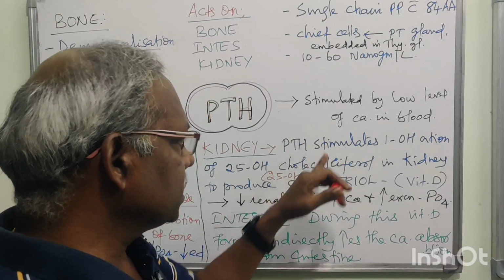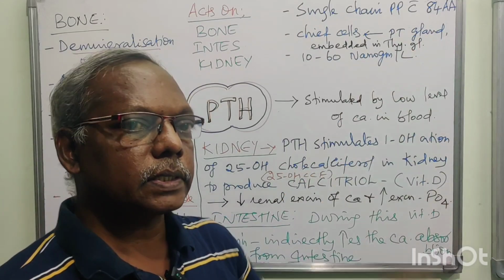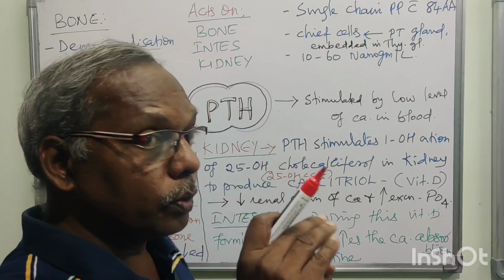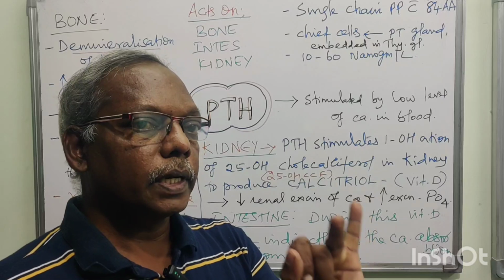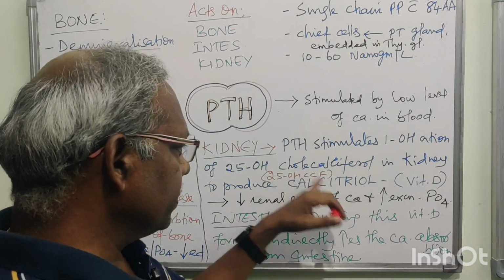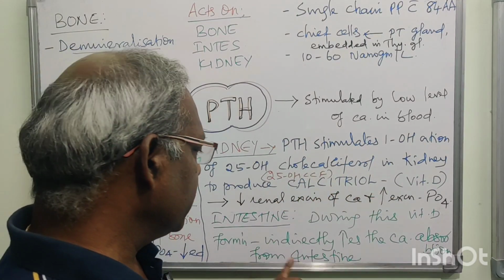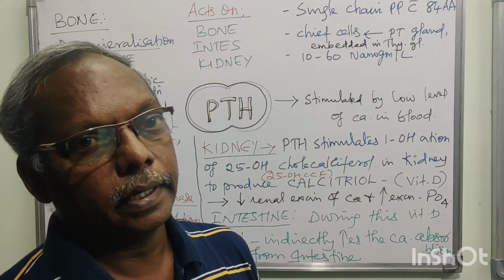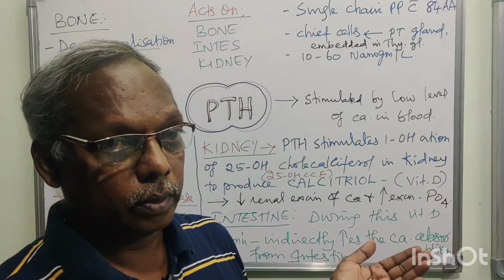Coming to the intestine, mechanism is the same, that is formation of calcitriol. Actually, formation of calcitriol we already discussed in the role of calcium and role of vitamin D. So you have to combine these 3 altogether, that is calcium regulation, vitamin D regulation and parathyroid hormone action. In intestine, it also increases the synthesis of calcitriol, vitamin D, and indirectly increases the calcium absorption from intestine, right? So a very simple question, but very important, a repeatedly asked 5-mark question. Okay.